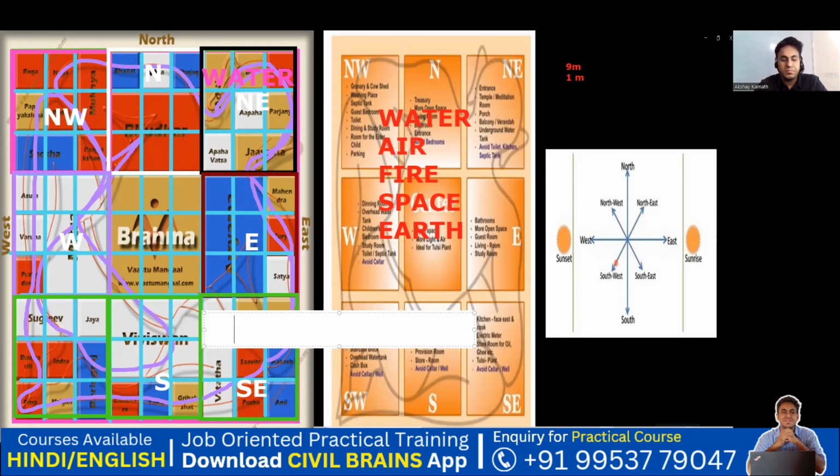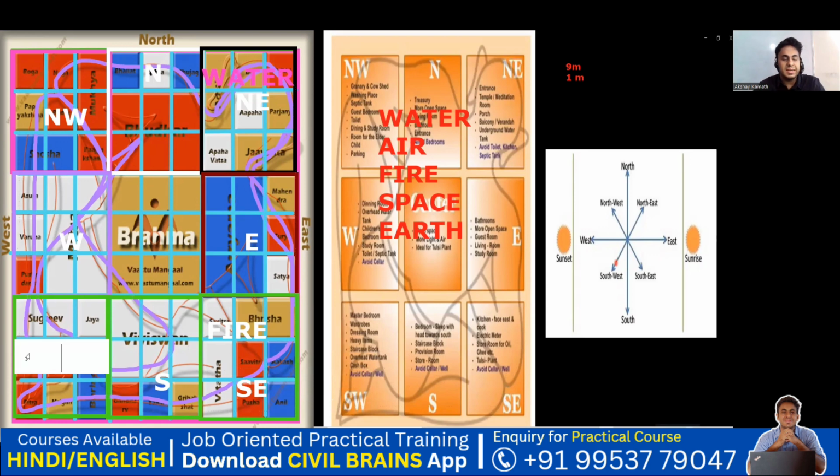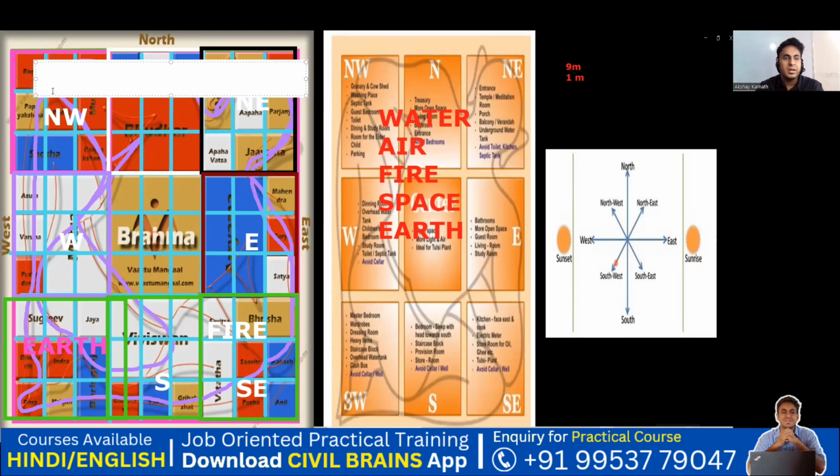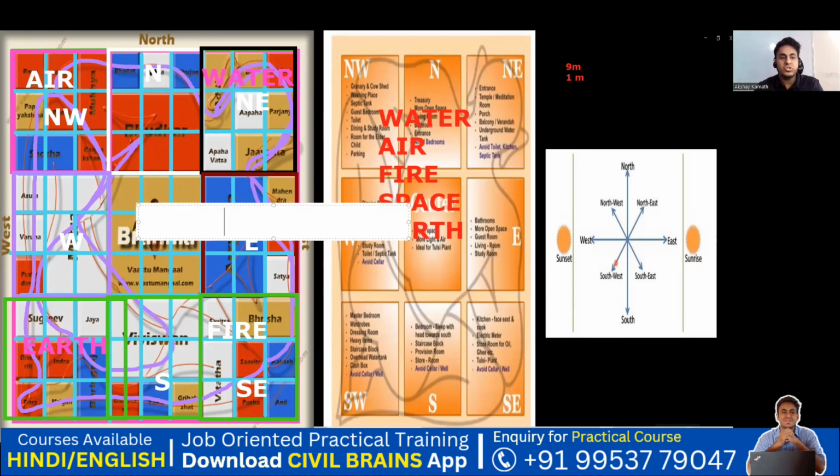Then my southwest, this is for earth element. And northwest, this is for air element. Okay. This is my air element. And the middle space what I have, this is my space. Okay. So that is why it has to be open.